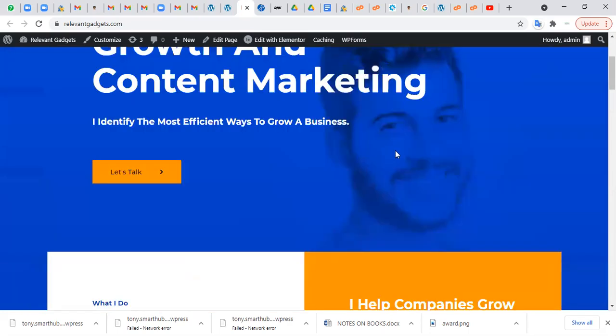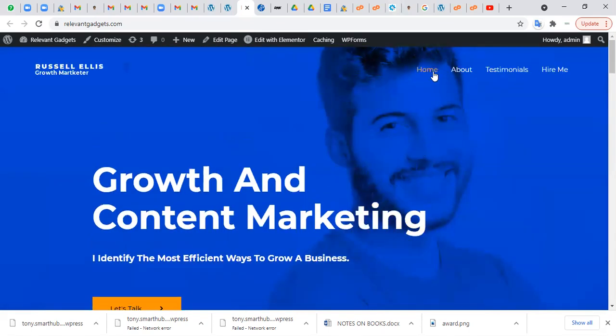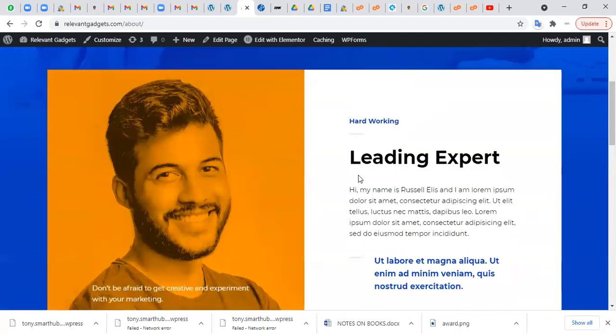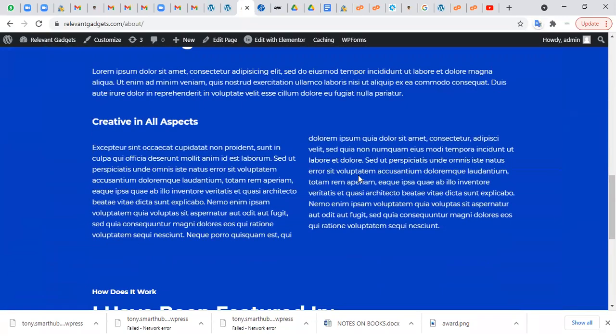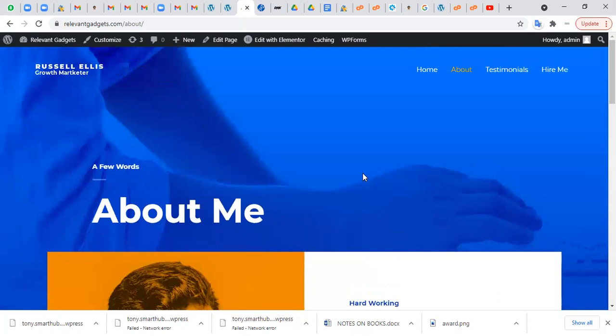So the next thing to do now is to start editing this template. And you can see how beautiful it is. I mean, it comes out professionally. So at the end of the day, your website is as good, like I said, as the template you've downloaded, and also how you are able to edit it. You can see I'm in the about page. It's also very beautiful. You just need to make changes to all of these things to suit what you want to do with it.